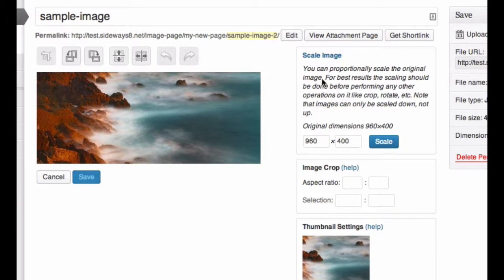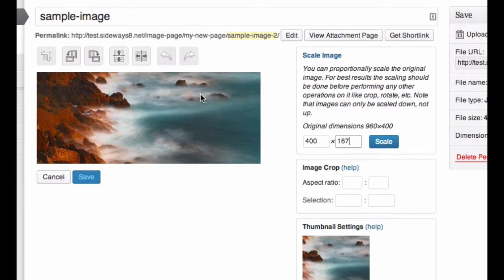And so you can come here and hit Scale Image, and you can say, well, it's already 960. Let's say we want it smaller. Maybe we want it to be 400. Notice it's going to keep the aspect ratio, so it's 400, and then it automatically changed this to 167. And then I can click Scale, and it will scale that image.